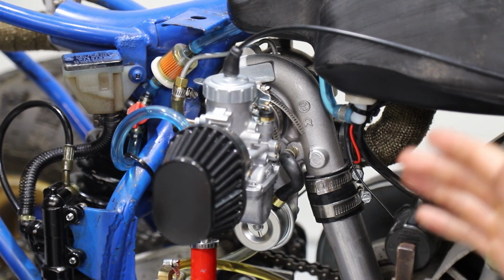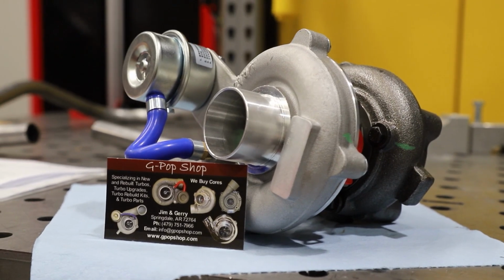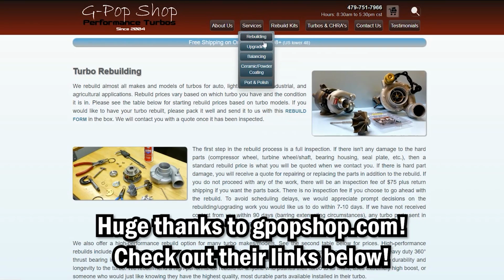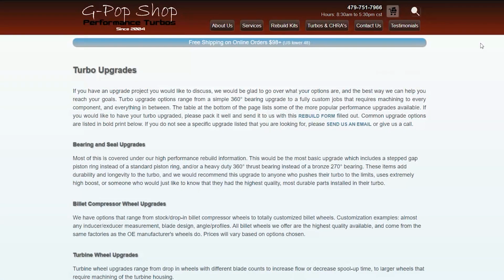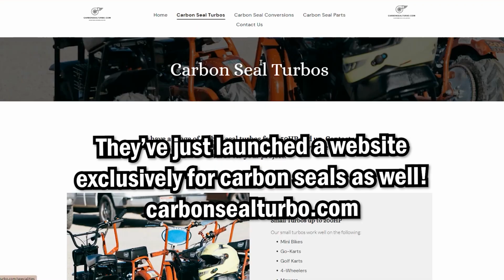For a recap, this is our turbo. It is a GT15. It has been carbon sealed, machined, and balanced by G-Pop Shop. You can check them out at carbonsealedturbo.com. And this has a wastegate, carbon seals, just everything we'll need to have a great draw-through carb setup.